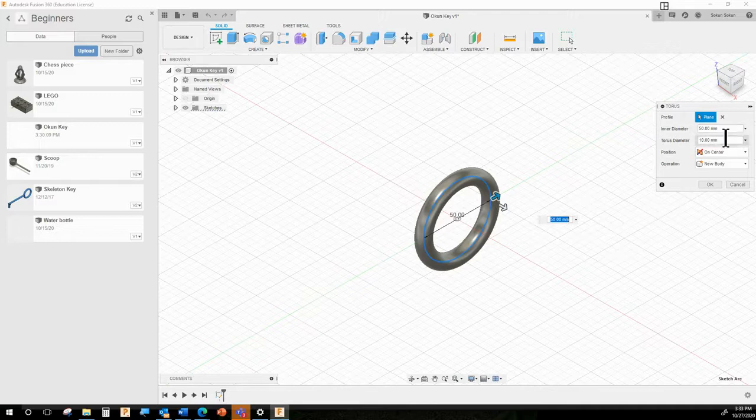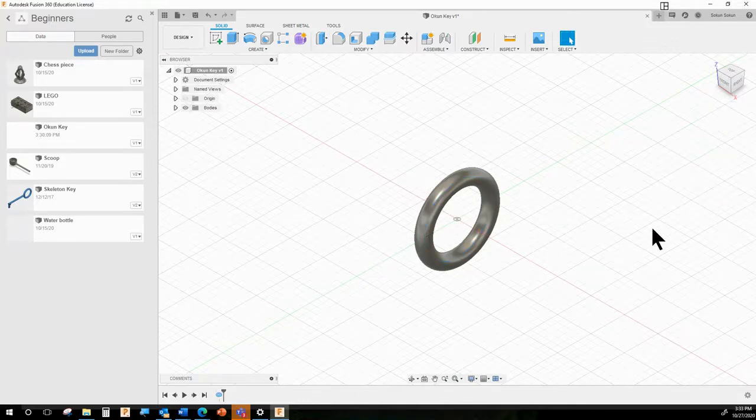I believe right out of the box that it is making your ring 10 millimeters in diameter. So it's making the actual fatness of it 10 millimeters in diameter, but double check over here in the dialog box that yours says 50 and 10. If yours is different, please change that to 10, or your ring won't be like my ring, and again, you'll go crazy. And don't worry about these other things. Eventually, we'll use them. I'll explain them, I promise. And go ahead and click OK. And you've got your torus ready to go.